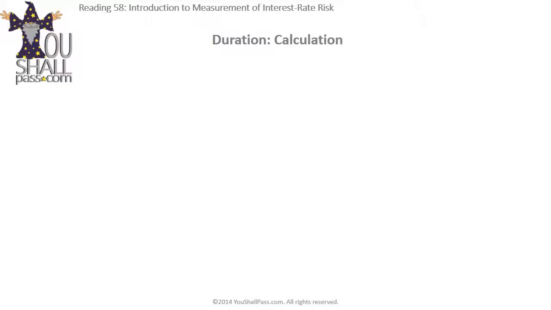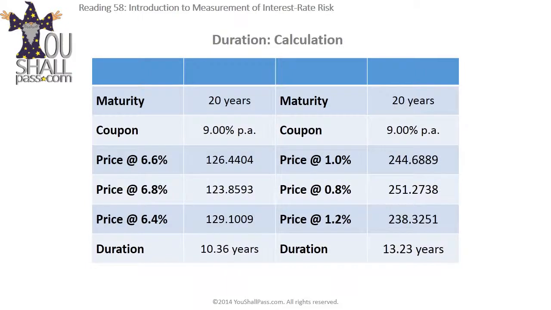One more critical thing, which is also a fairly simple one, needs to be brought out here. And that is that since duration measures the sensitivity of bond price to changes in yield, then it should properly also reflect the changing sensitivity as the yield level changes. As we saw earlier, the price sensitivity was much higher at lower yield levels. Happily, we can show here that this is true, and that duration calculated as per the formula does change with yield and does reflect the changing sensitivity of bond prices as yields change.